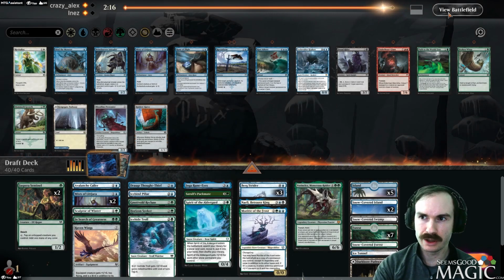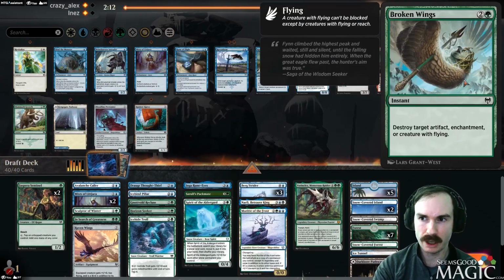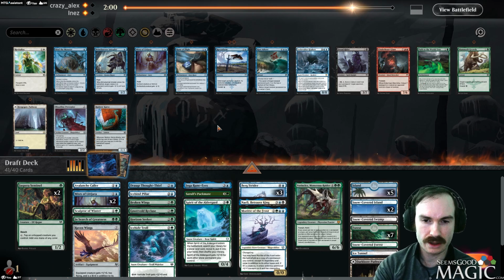So they did show us another flyer. So Broken Wings plus Broken Wings can break Effigy. We probably bring in the Broken Wings. And maybe cut like a... Could cut the Horizon Seeker. Or I could cut the Thought Thief.